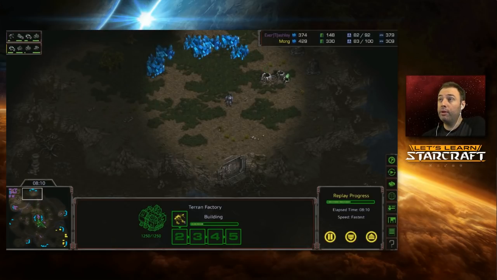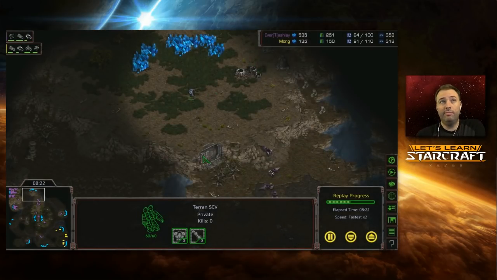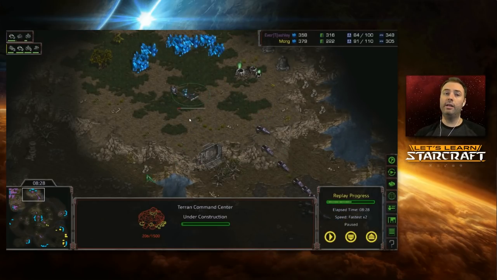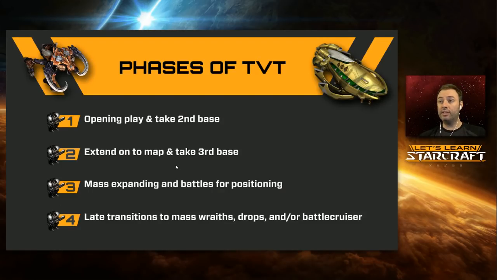Look, some Goliaths being produced because he probably wasn't going Wraith, since we didn't see any hints that he was doing that initially. But, you know, may as well start building Goliaths. There was a single mine blocking this, so it had to be scanned. And this is cool. We've gotten to mid-game where we've extended onto the map, and now we're just going to begin mass expanding and battling for positioning. But because it's the opening episode, we're not going to do phases 3 and 4. You can look at other episodes for that.